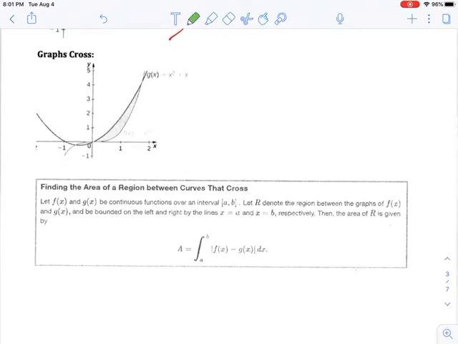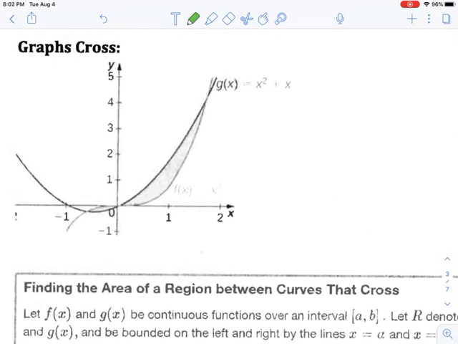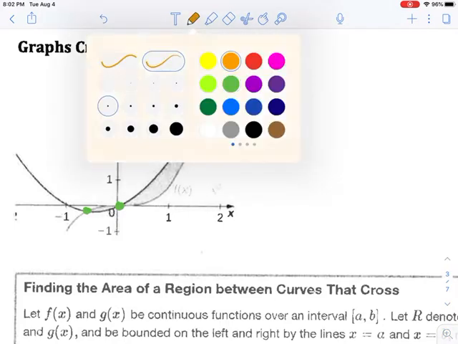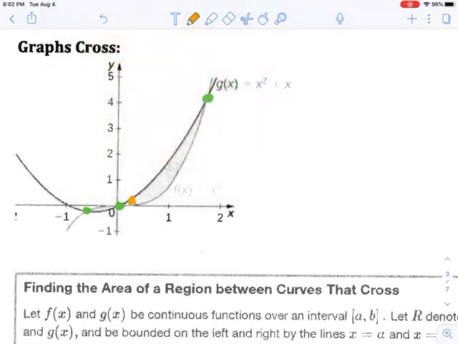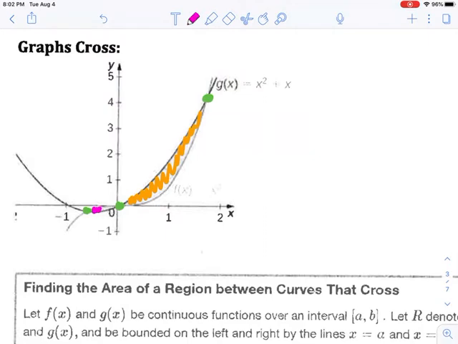in that the graphs actually cross. If you could blow this up a little bit, you can see that they cross here, they cross here, and they cross here. So if we want to find the area bounded by these graphs, we have this area in here between the curves, but we also have this area in here between the two curves. So once again, we have to set up two integrals because the curve on top is actually going to change. So let me just get rid of some of that so we can see it.